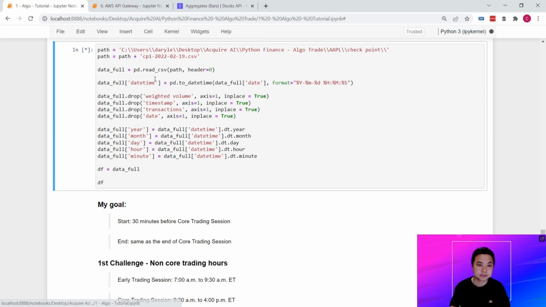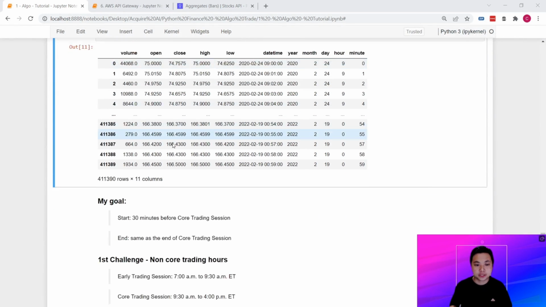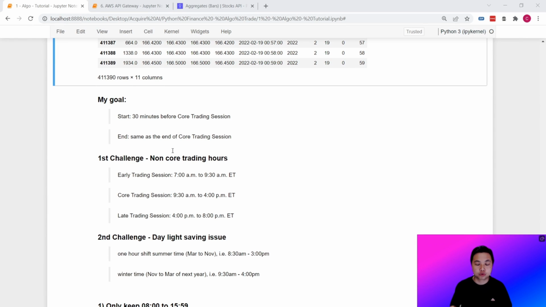So let's take a look at the data frame. My goal here is to set up the checkpoint 2 that will capture the data 30 minutes before the core trading sessions, and then ends by the end of the core trading sessions.